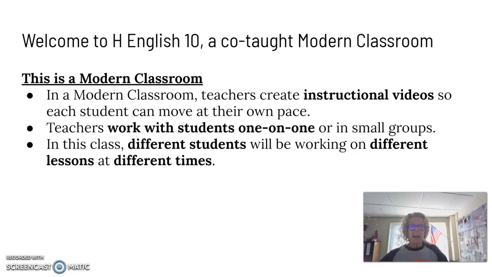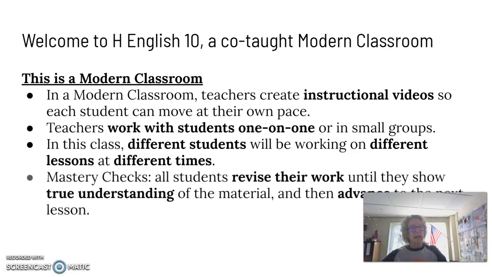Different students will be working on different lessons at different times. That will become normal. That people are around you, you're not all moving forward at the same pace, which never made sense. And also the fact that you are at different places and doing different things, that's okay. That's what a modern classroom looks like.